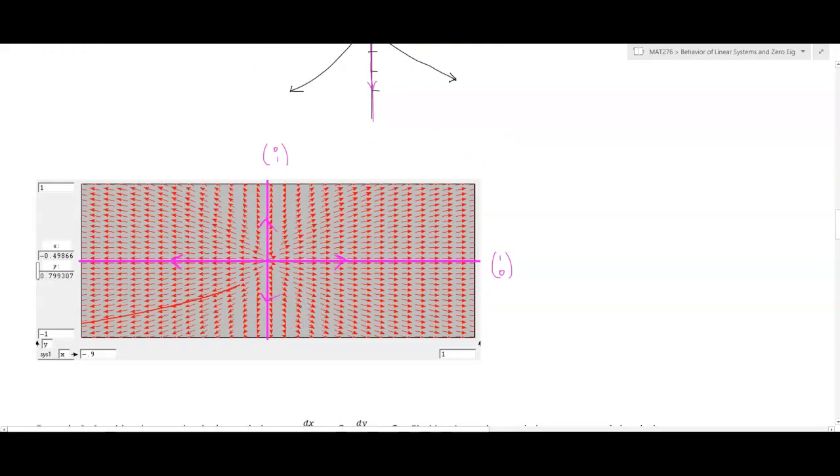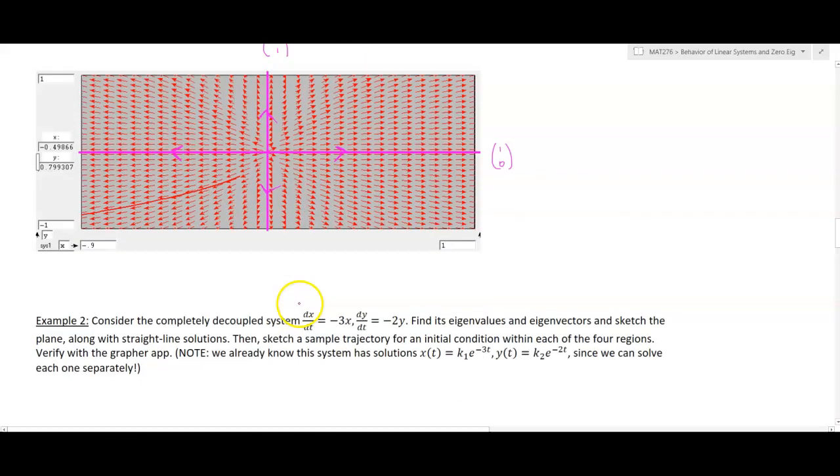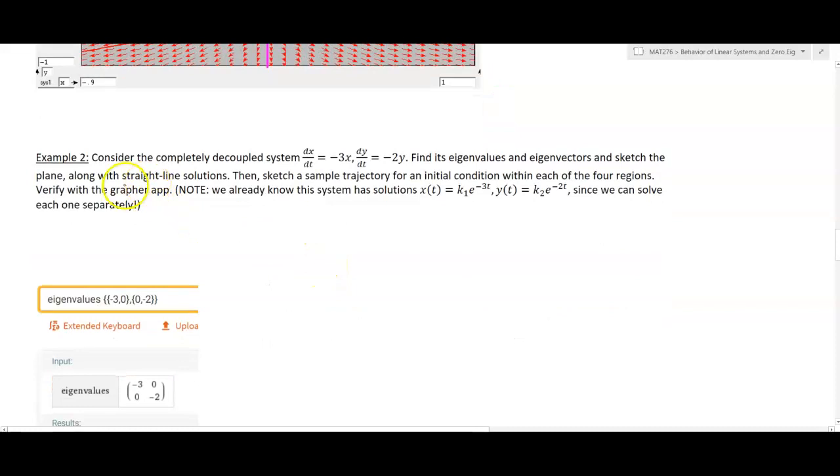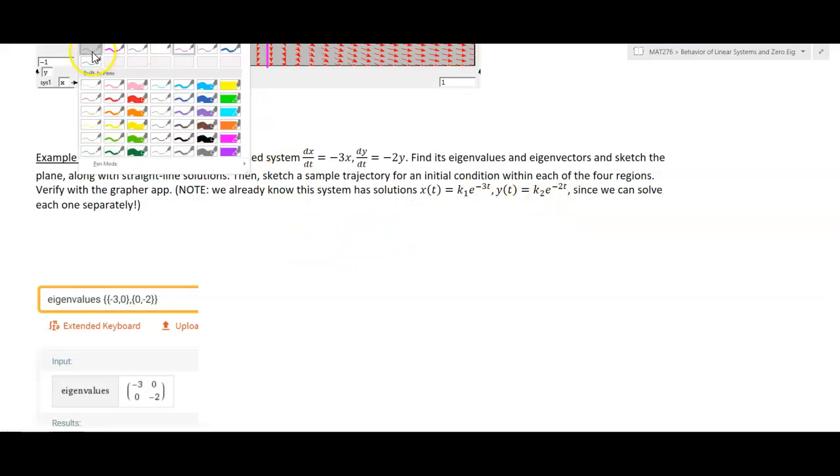So this demonstrates the real power of working with eigenvalues and eigenvectors. These are really complex looking systems, but they have these beautiful features that really help us understand what's going on in the long run. Let's consider one more example. In this case, we're going to end up with negative eigenvalues. So dx dt and dy dt are negative 3x and negative 2y. And so we could solve these because these are, again, decoupled. So x of t is k1 e to the negative 3t. y of t will be k2 e to the negative 2t. And we'll go ahead and prove that by running through this example.